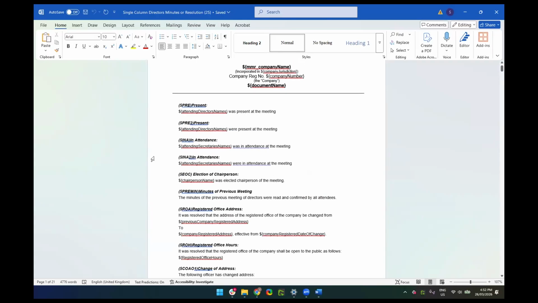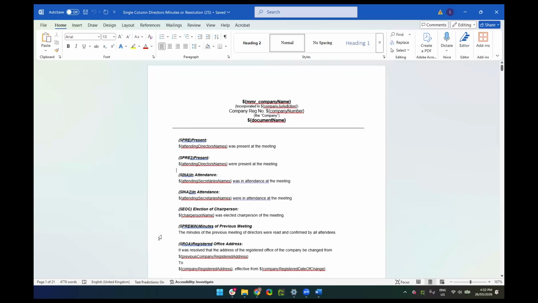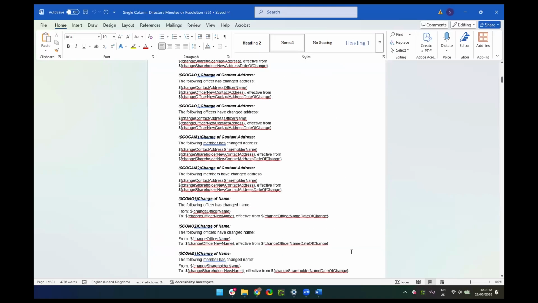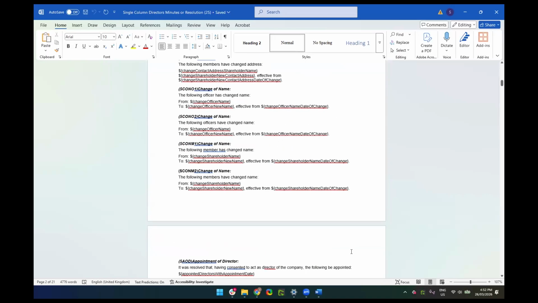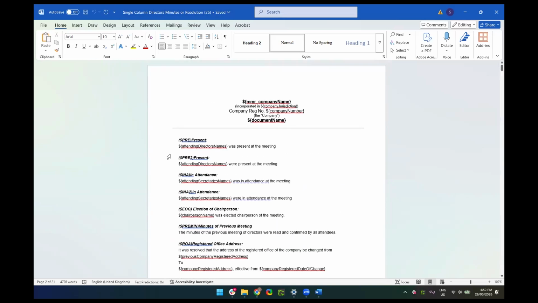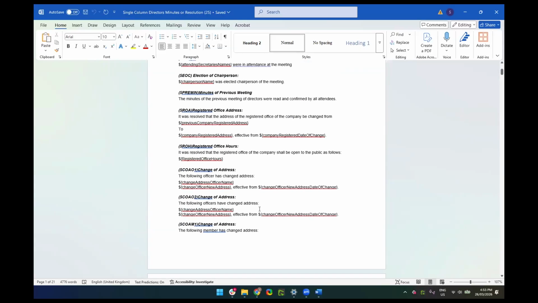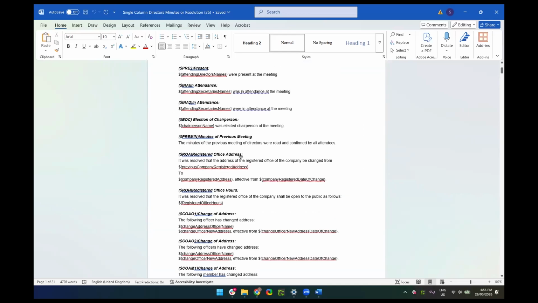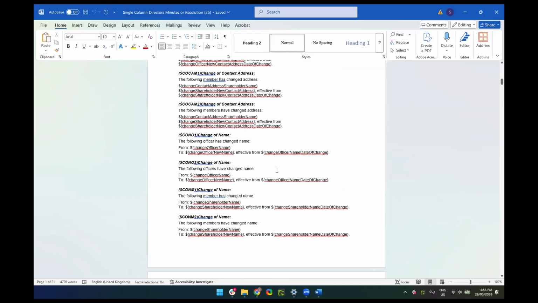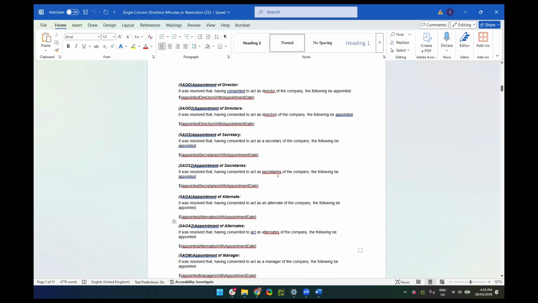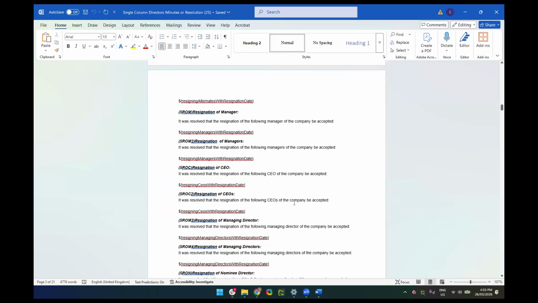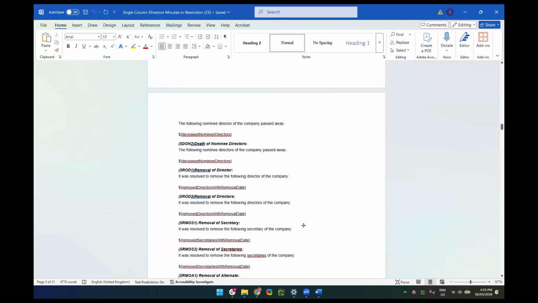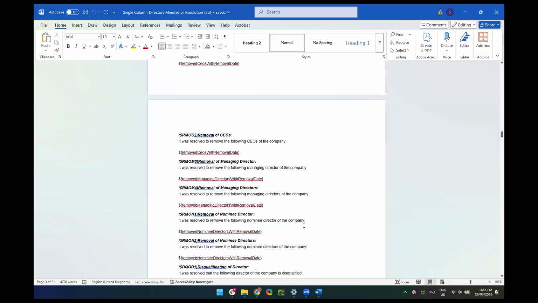So here we've got all your text paragraphs. And what you'll also notice is that in this one full Word document template, it's all the text paragraphs for a director's minutes and resolution. Whether you are doing a change of officer, an appointment of officer, a change of registered office address, appointment of different types of officers, even share transactions, you will need a director's minutes and resolution.